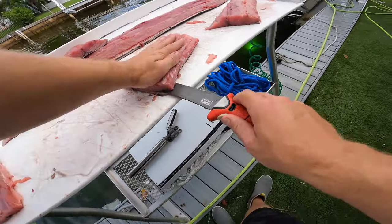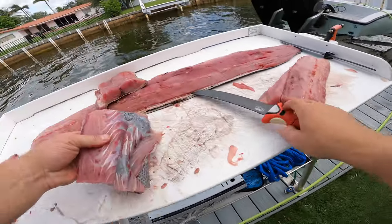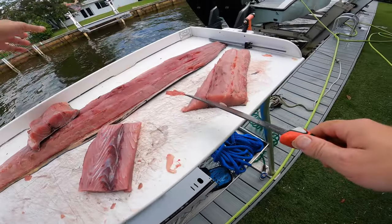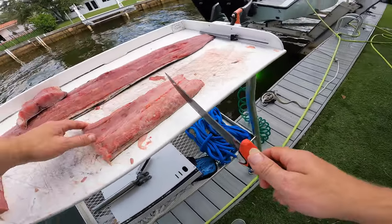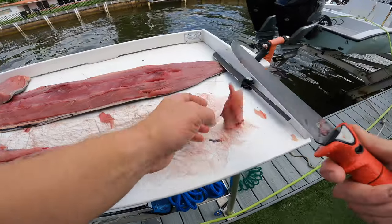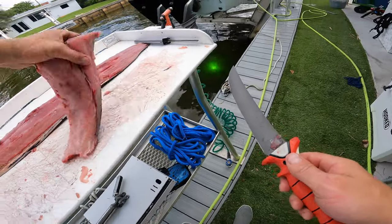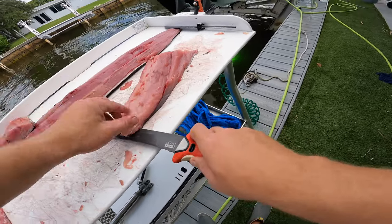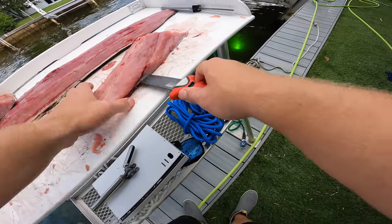I'm actually really excited for this fish dip. It's a nice fillet. All right. Let's go. No, let's go this way. Perfect. Here we go.